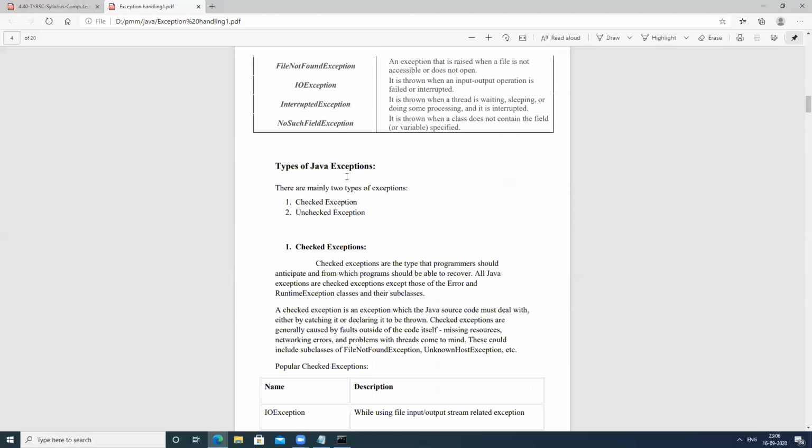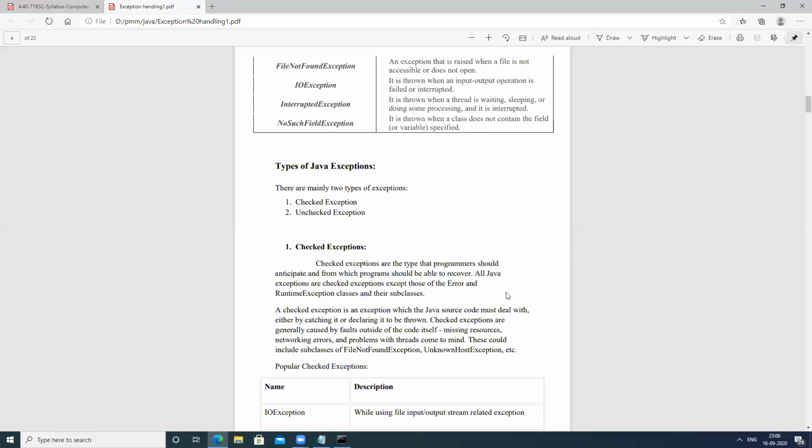Next one, types of Java exceptions. There are two types of exceptions. The first one is checked exceptions and the second one is unchecked exceptions. Checked exceptions are the type that programmers should anticipate, and from which the program should be able to recover.